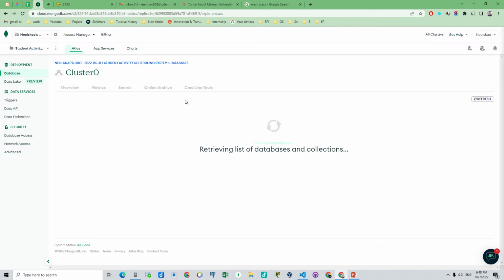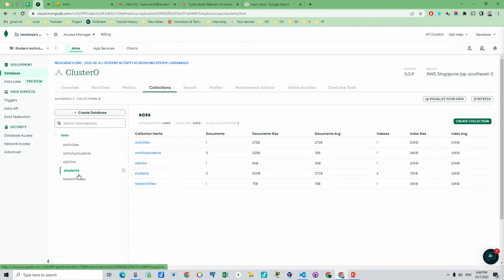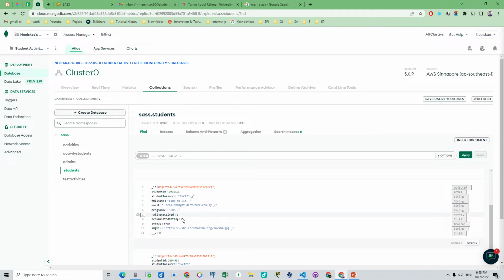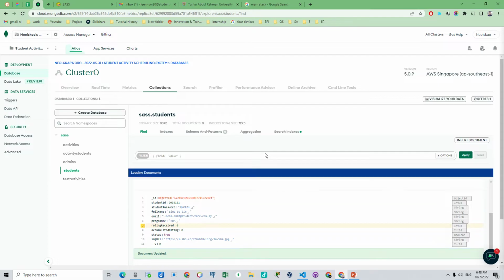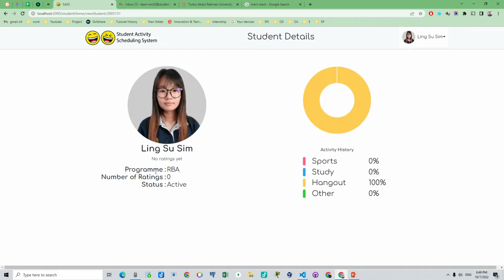This is the MongoDB Atlas I'm using. I need to do some modification first. Okay, since my rating received is 0, I have no ratings yet.